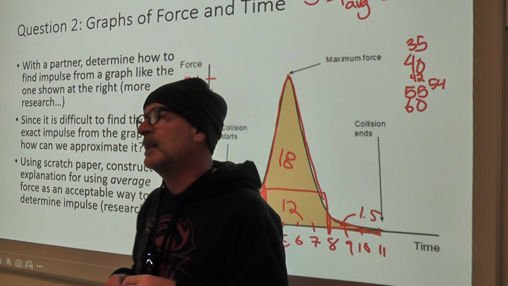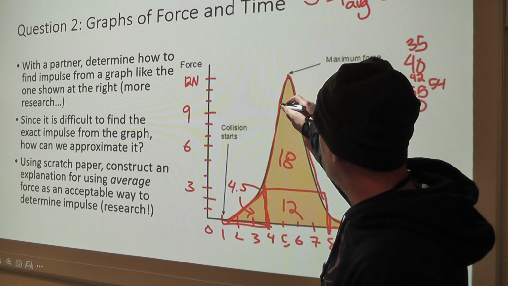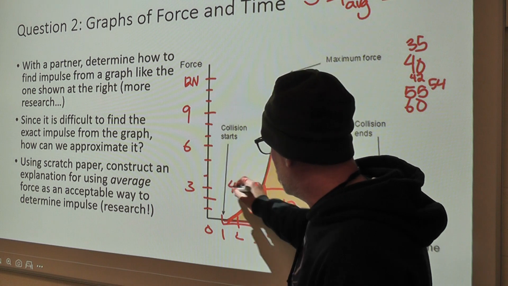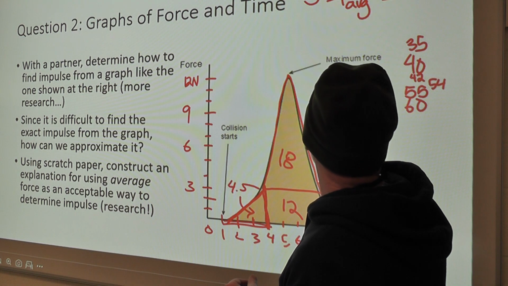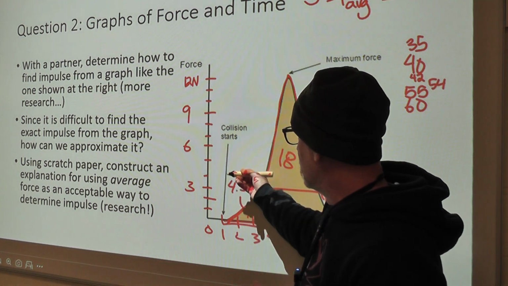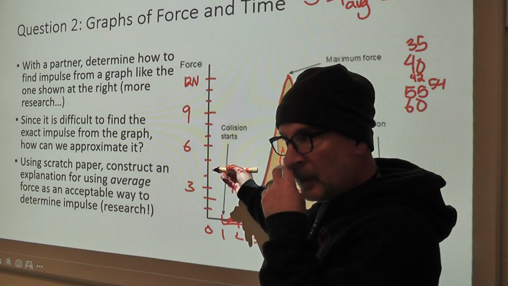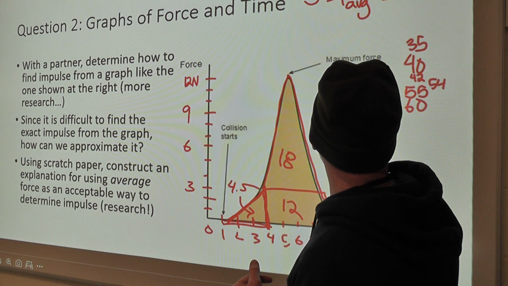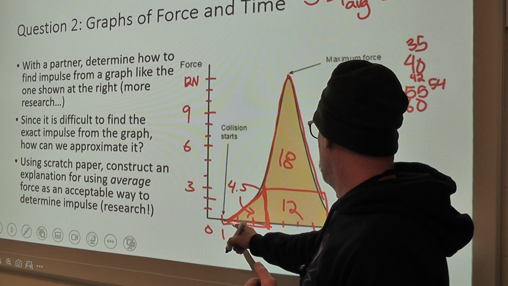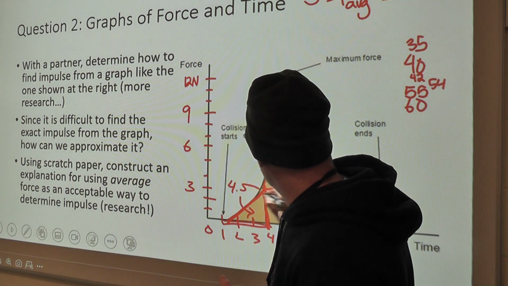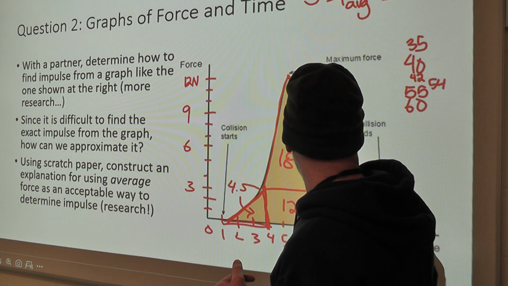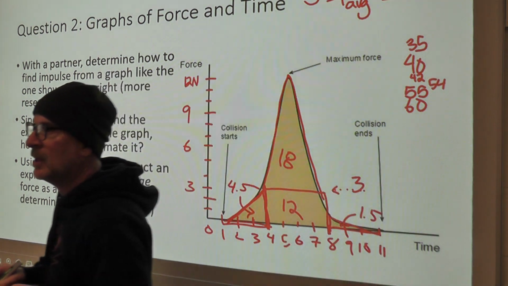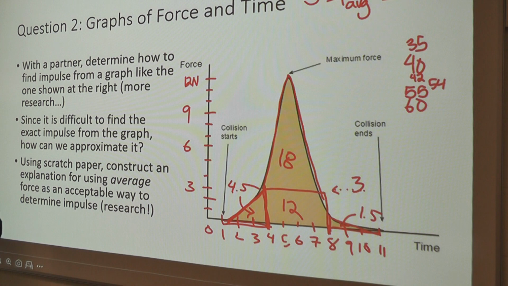And there's two ways to think about it. One way is to think about, well, if we take this and we chunk it up and we take those chunks and we put them here and fill it up, then eventually what we get is a rectangle. And that rectangle would represent a constant force over a period of time. In this case, roughly 11 seconds, our average force looks like maybe it's about 3, if my calculation is reasonably close to correct, which it's probably not. So we can sort of eyeball it.